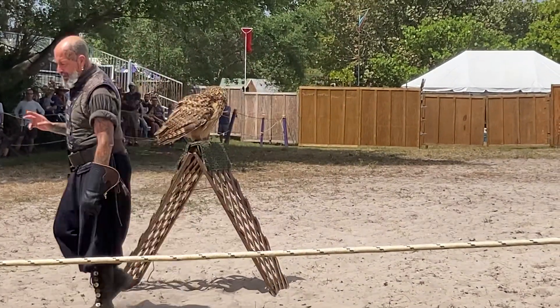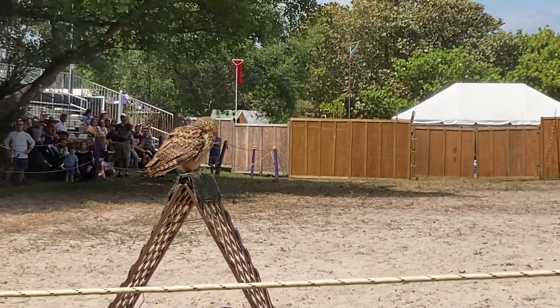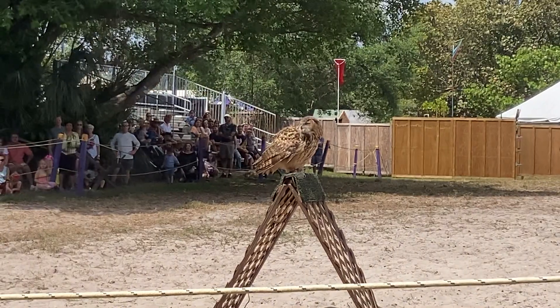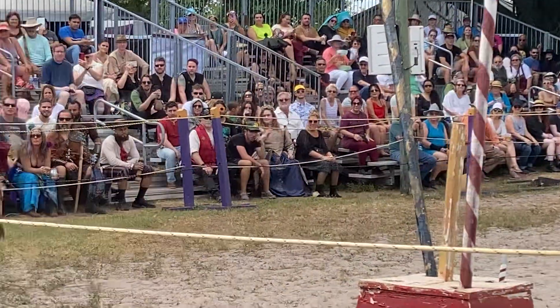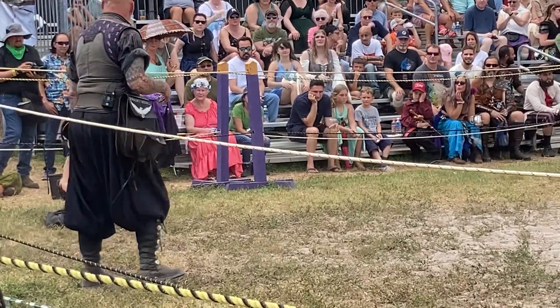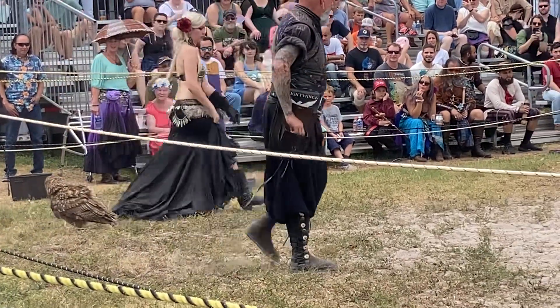One of the things that's very important to me with young birds is that they feel comfortable in the environment. And I think we can all agree renaissance fairs are a little funny, a little strange — so they tend to help us create bulletproof birds. Give Lilith a big giant round of applause.